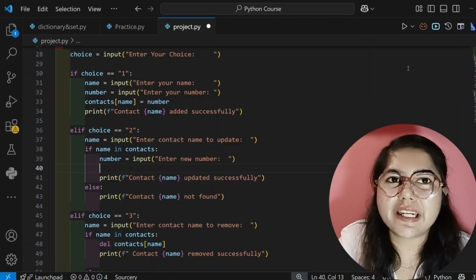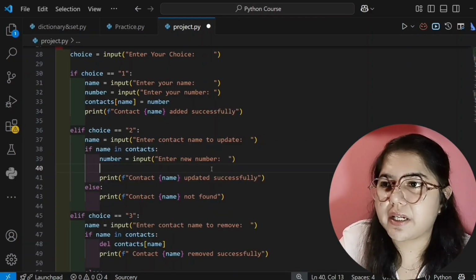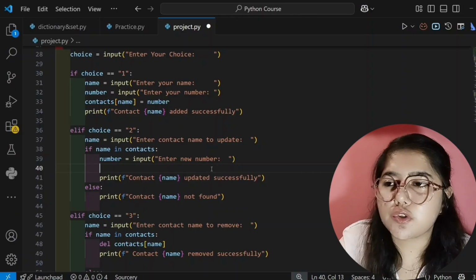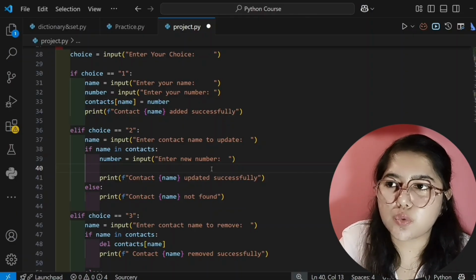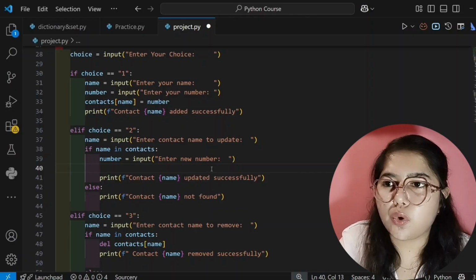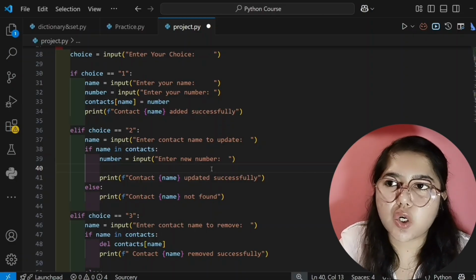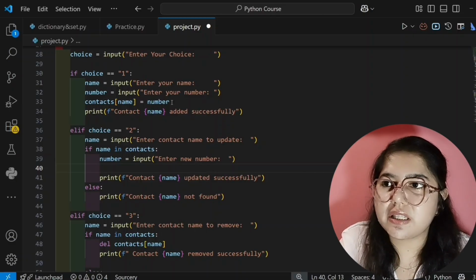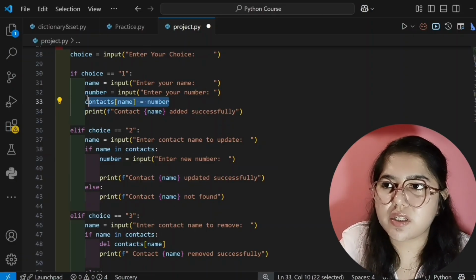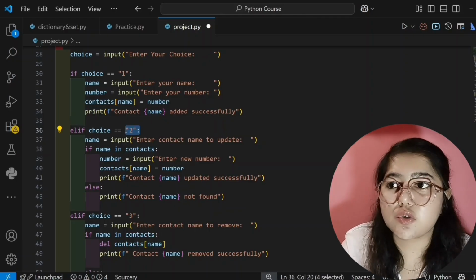It showed an error because we forgot to write the code for choice equals to 2, means when the user chooses 2, our code should update that contact, right? But we have not written the lines which we have written for choice equals to 1. If user choice is equal to 2, the user will give a name, that name will be stored in the name variable.